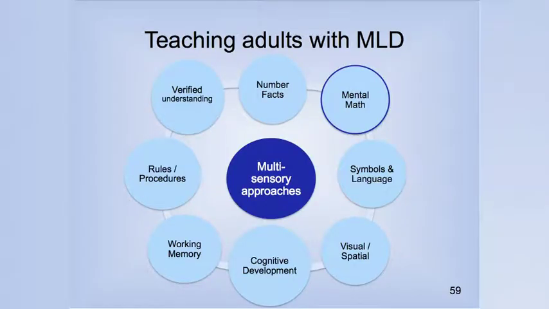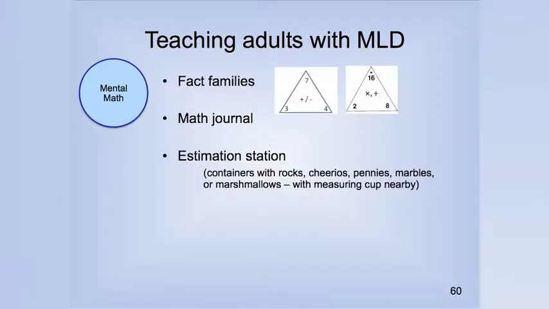So that's number facts. Mental math we've talked a bit about, but something we haven't talked about is fact families, and I can't stress this enough. If you're teaching someone who's acquiring English as an additional language and you're teaching them the word act, while you teach them the word act, you can teach them the word react, or acted, or acting, or acts, or actor, or reaction, and all of that stems from the same root word of act. Well, it's sort of like how you can learn a lot from a fact family.